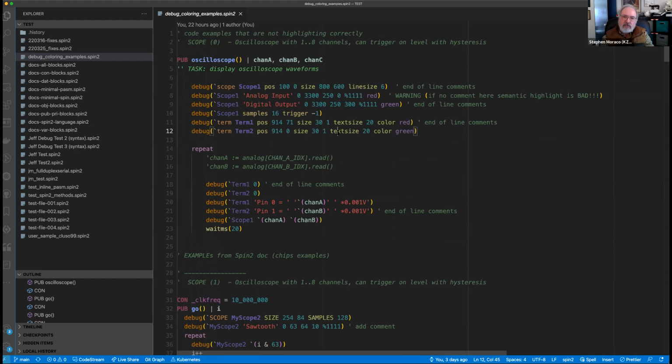It's more than just coloring. This is validated by the type. If you define a scope and try to put something in here that's not related to the scope, it's going to tell you that it doesn't know what it is. So rather than learn this at compile time and have Propeller Tool or Peanut tell you that it doesn't compile, you can actually tell right here that it's not spelled correctly or it's not known by this display.